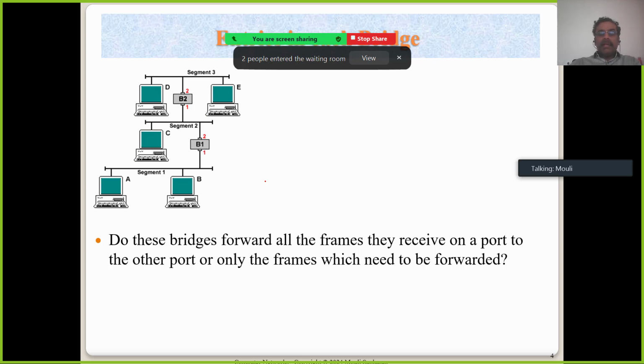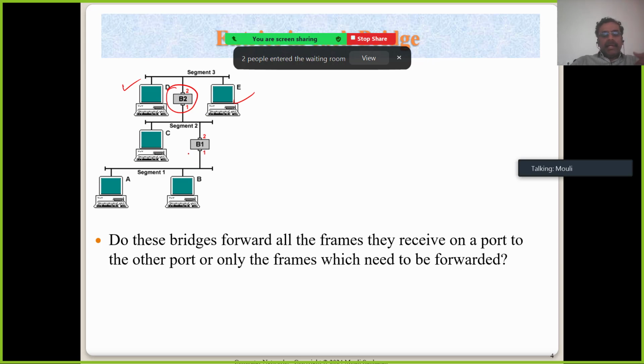Based on the source address, if it receives a frame on this particular segment with some source MAC address, it knows that this particular source MAC is on this segment.